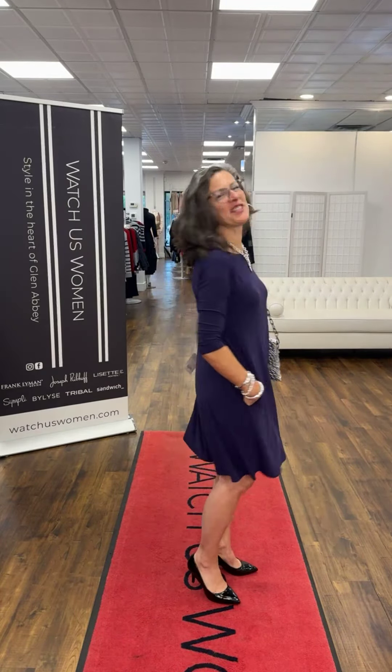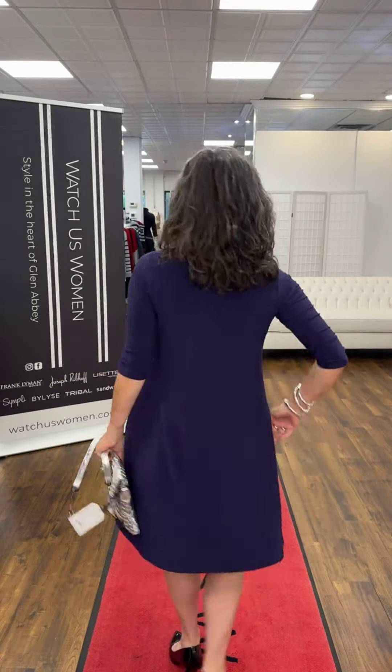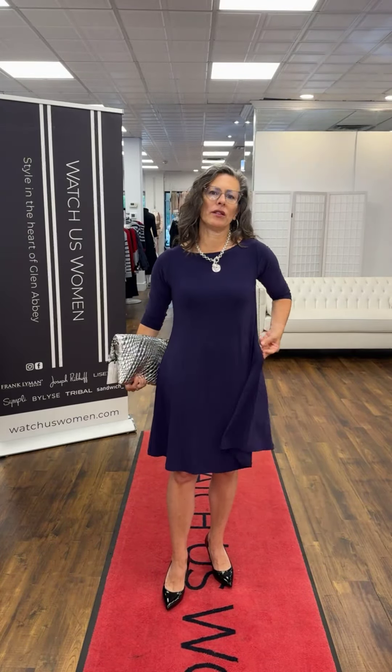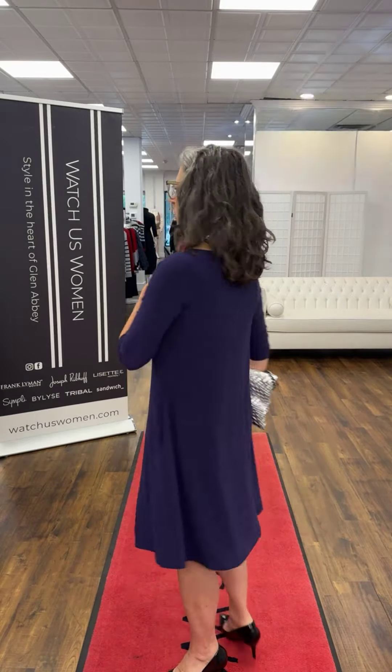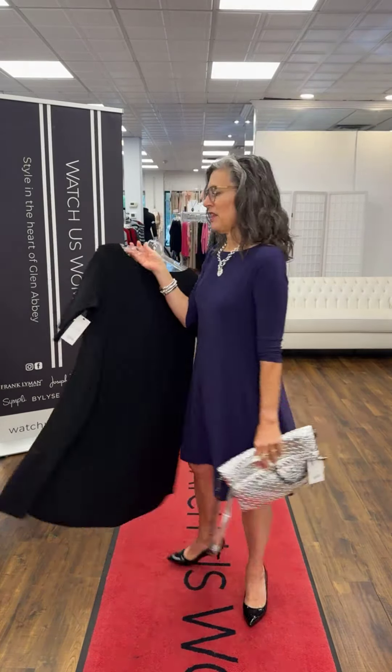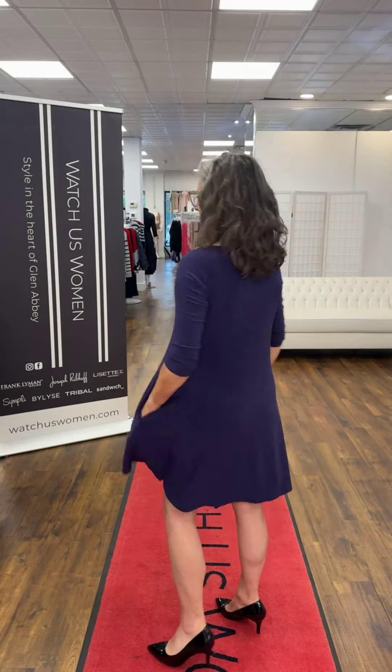And I have pockets! The lovely trapeze dress — this is one of my favorites. The trapeze dress is just such a great go-to dress. You can wear it casual or dressy. I've got it with heels today. It comes in classic black too for those who prefer that. The seaming nips at your waist and then flares out just slightly. What we all love about Simply is how it just falls so nicely. You could also strip it down to runners and a jean jacket.